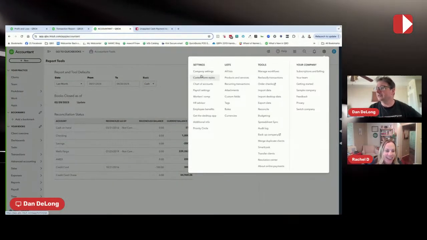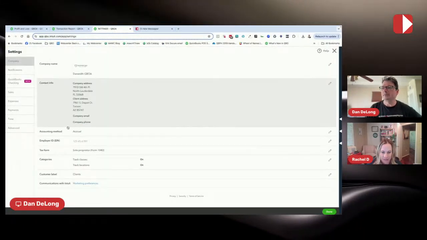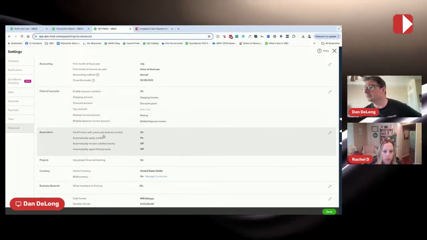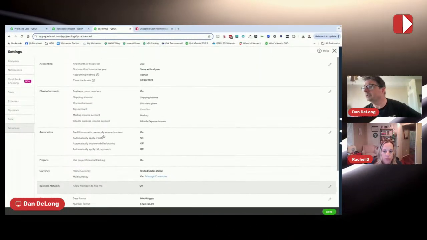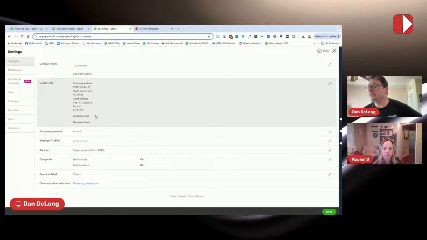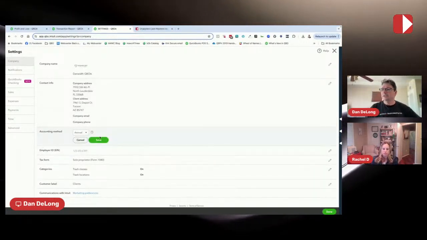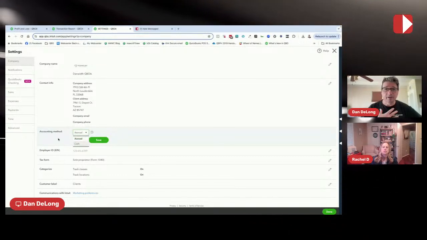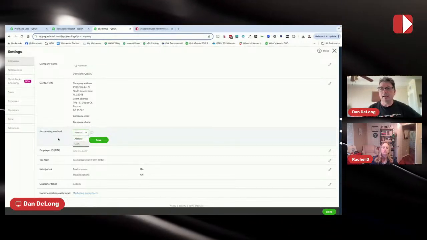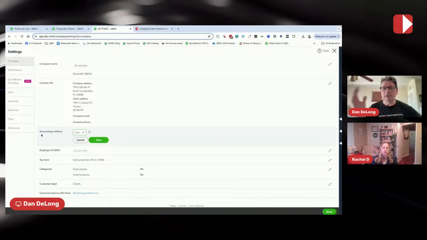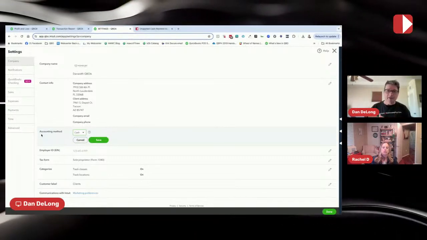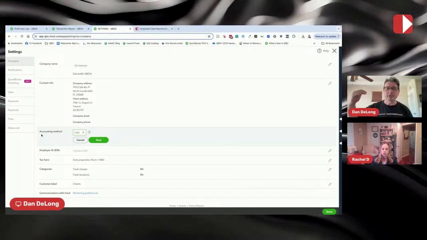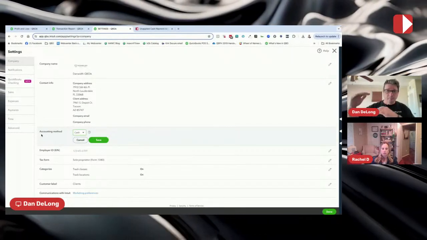But also here in the company settings, the accounting method is accrual, right? So a lot of times I would get a phone call that would say, hey, I set it to cash, but it's still running on accrual. And if they're the accountant, those reporting options have to be set also to cash or accrual. They both have to match, right?